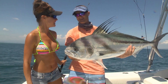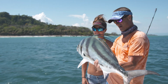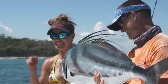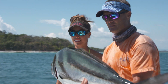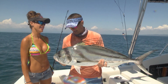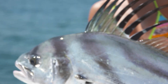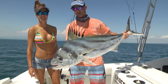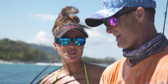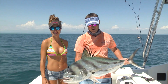In Costa Rica. Woo! Crocodile Bay Resort knows how to grow them, don't they? Sure. Wow. Well done. And that was on the 60-pound high seas fluorocarbon leader. I'm glad we had the heavier leader on. Yeah. Because that lighter leader might not have held up to a big fish like that. That's right. Slow day, only a couple fish. But when you get one this size, it makes it all worth it. That's a trophy right there. Quality over quantity. All day long. Woo, well done.